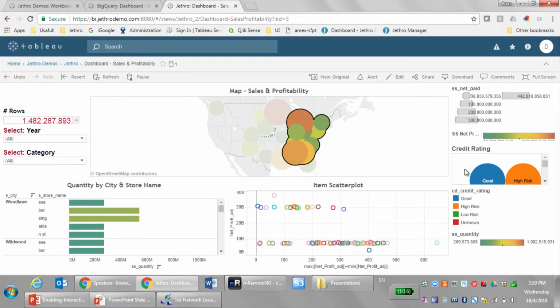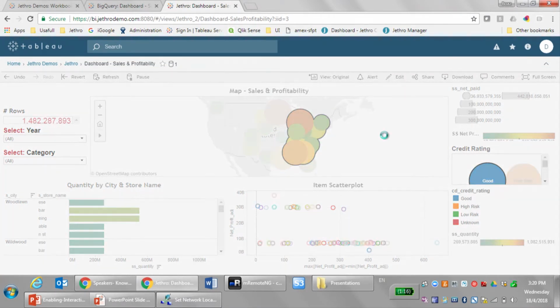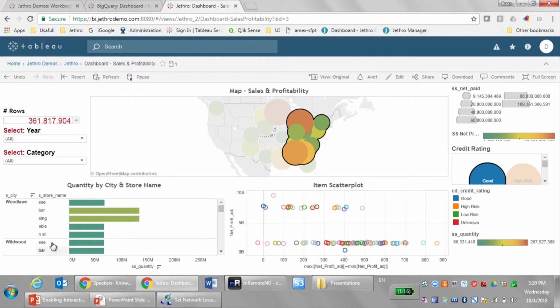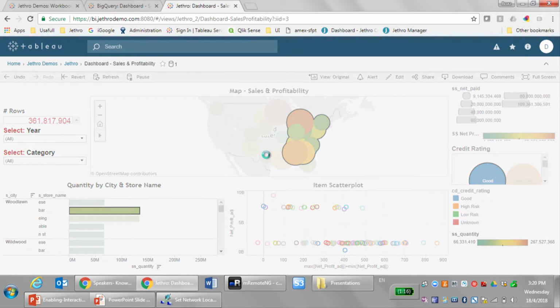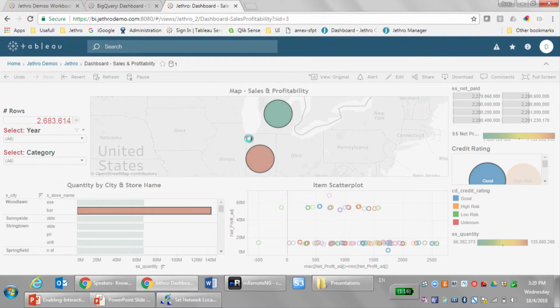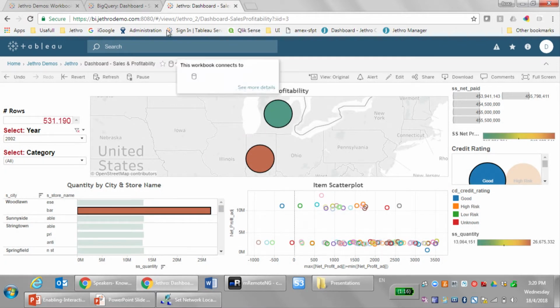Returned. Let me add more filtering. This returns. This is still running, Google BigQuery on those billions of rows. And I'm continuing to work with Jethro, and each interaction takes 2, 3, 4 seconds. Let's select the year. And the more I drill down, this still returns very, very fast.